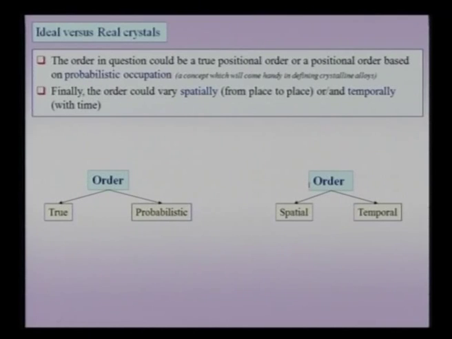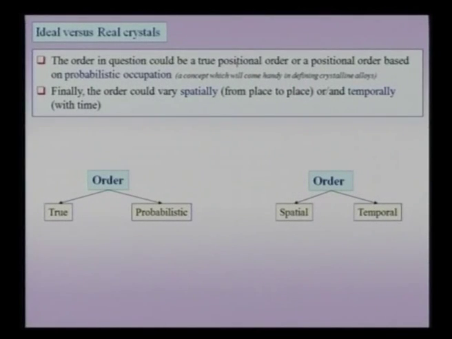We will introduce one more concept, the concept of probabilistic order. So far we have talked about orientational order and positional order, but we will take up another kind of order which is known as the probabilistic occupation. Now we will actually take up examples, and this particular concept of probabilistic occupation based order would be very useful in describing disordered alloys. Okay. And one more concept regarding order is that we could be talking about temporal order or spatial order. So this is again something which we have to keep in mind.